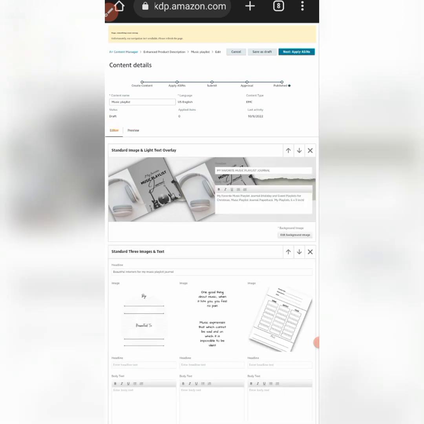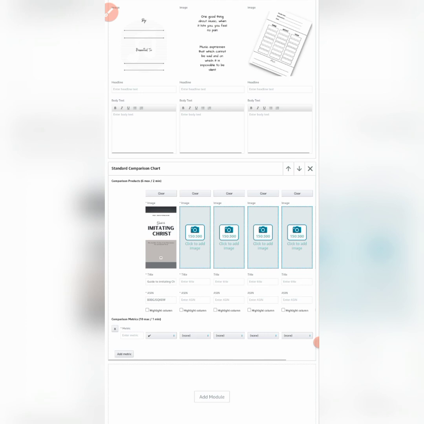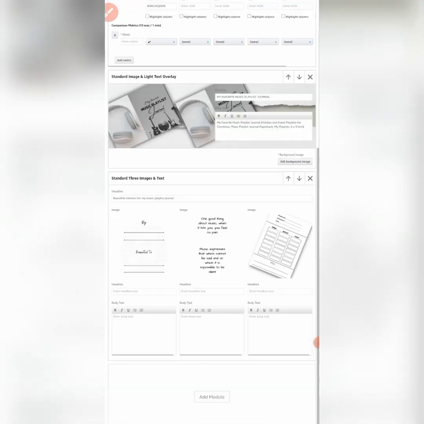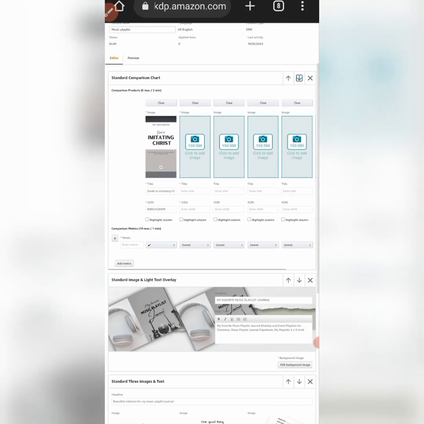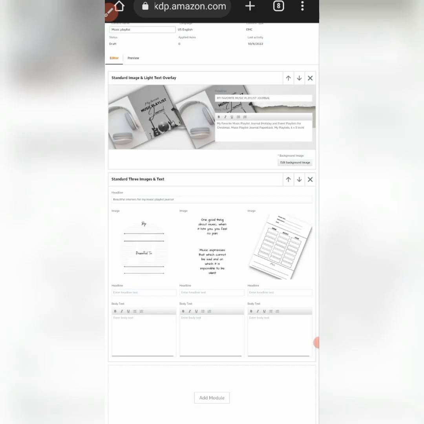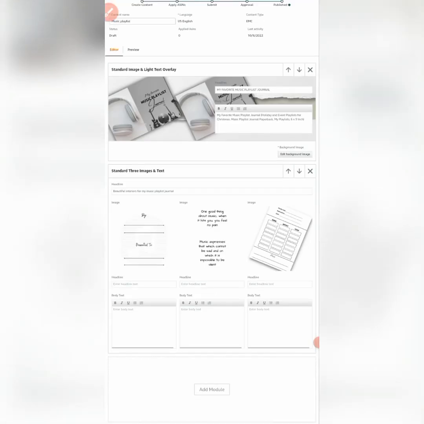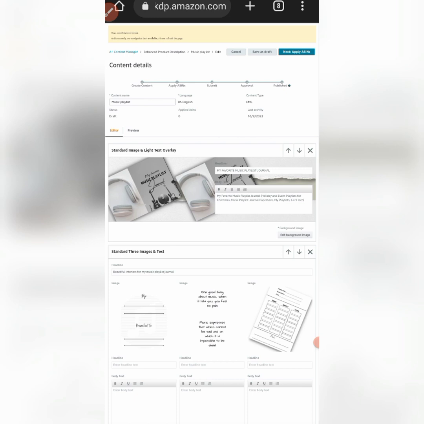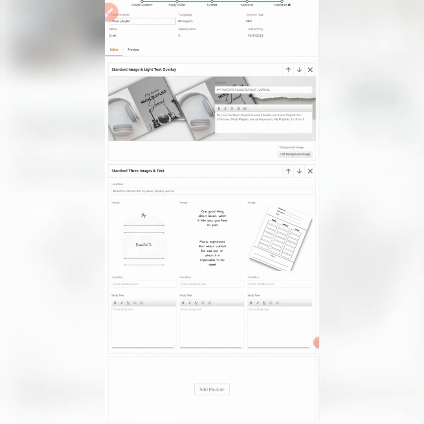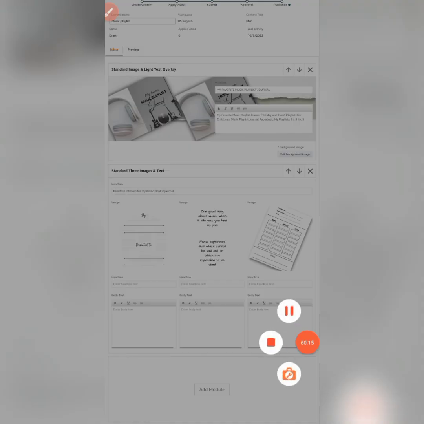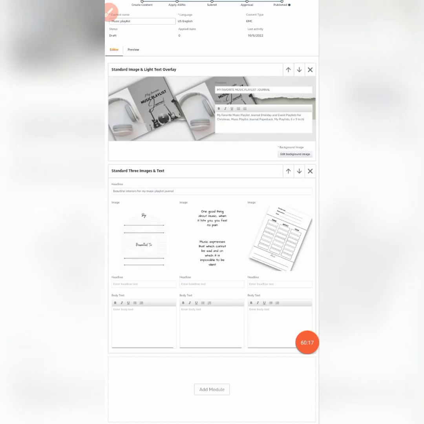So let's get back to the editor, and I will take out the entire module. Oh, sorry, it actually goes up. Okay, I want to delete it, not move it up. So guys, I'm done with everything. This is basically how you get your A plus content designed and published. Simple as ABC. Then you can decide to play around with it. If you do this one or two times, you will definitely get it, like, you will get to the premium aspect of it.